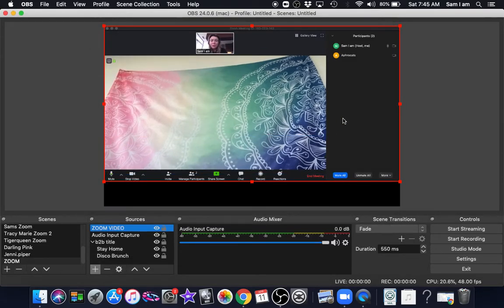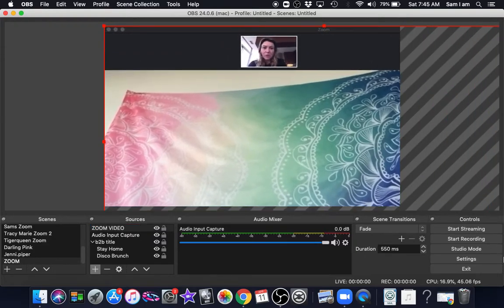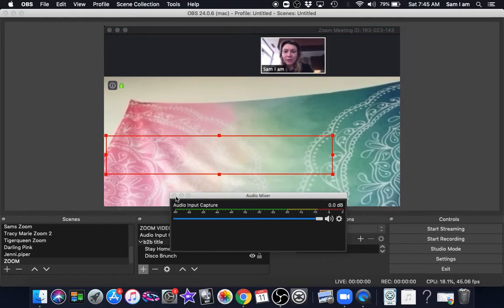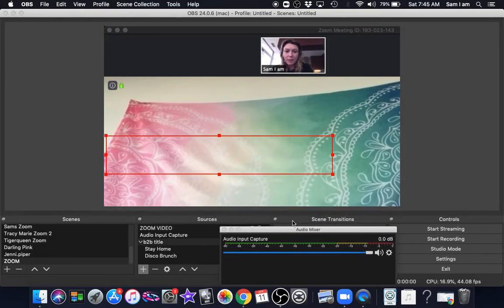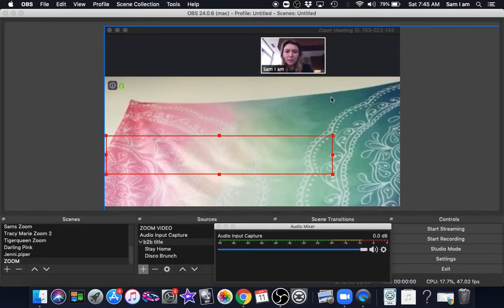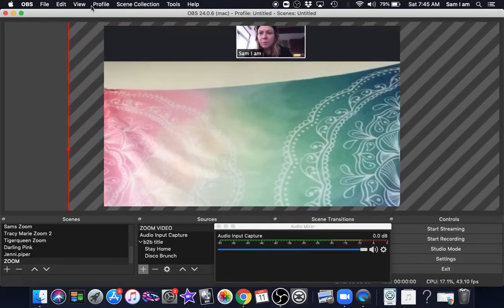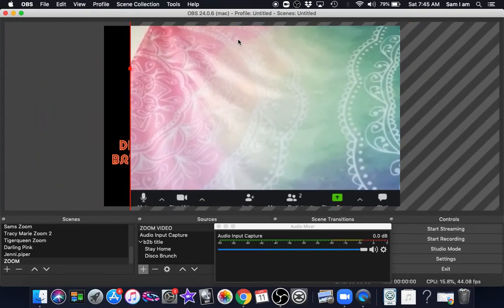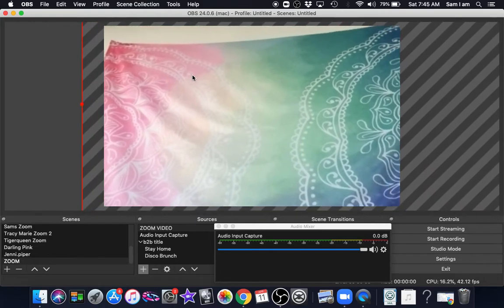So this is a preview of the window. You can tell it's obviously not right, we want to just see the colored part of the screen here. So I'm going to take the window and I'm going to drag it bigger than, oh, sorry, I didn't mean to do that. How did I do this? Okay, figure that out later. So you want to make this bigger than the window is, and then you can drag it into the correct spot here.